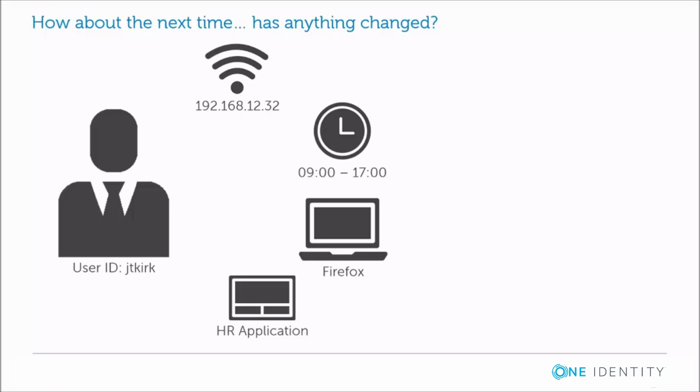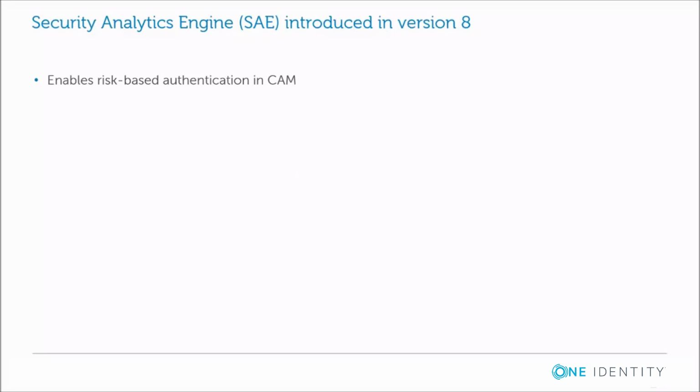If nothing's changed, then what we say is, let's introduce the risk engine. And if the risk engine says, there's a low risk here because I've already authenticated this person, I've already challenged them with multi-factor authentication, and since the last time, nothing's changed, so I don't think I need to do it again, I'm going to actually lower the risk, and in turn, I'm going to stop prompting this person for multi-factor authentication. So that's really what the security analytics engine is all about.